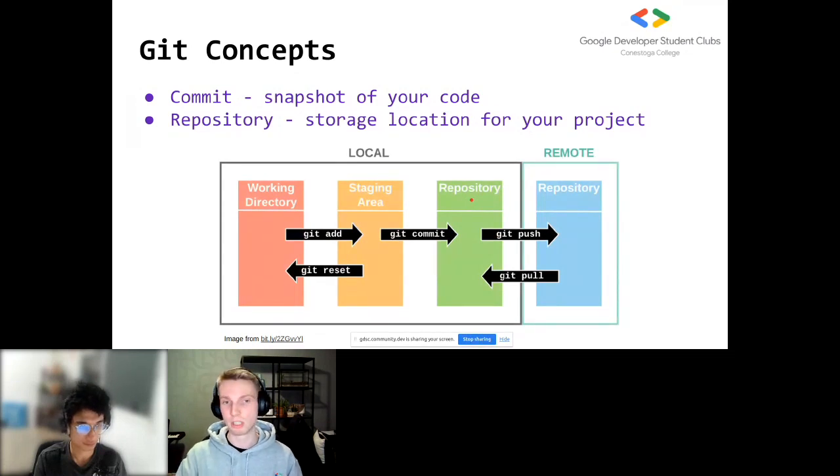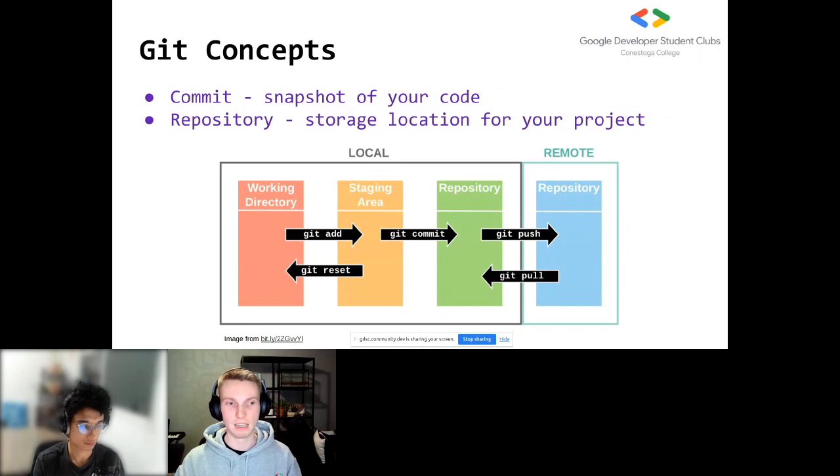Using git push, we'll push it to a remote repository. In this case, we're going to be talking a lot about GitHub. That way anybody can access your code and pull it or make changes or do their modifications. When you have new code in your repository, but old code on your computer, you can use git pull, and that will update your local repository with the repository that's online. You can think about this like a OneDrive sync. If you have an old version of a Word document on your computer, but OneDrive has a newer version, you download it to get that onto your machine. The same concept here.